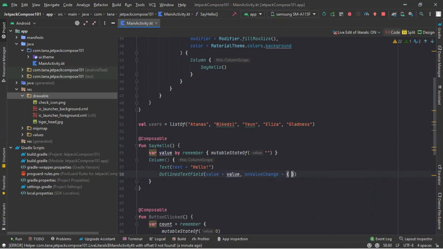We are doing that by using, and as you can see, this gives us a string by using the it keyword here. This is just a Kotlin thing: if you don't give the value name by yourself, it will give us the it keyword. So we can use this it, or we can make it more readable for ourselves by writing maybe, let's say, value.